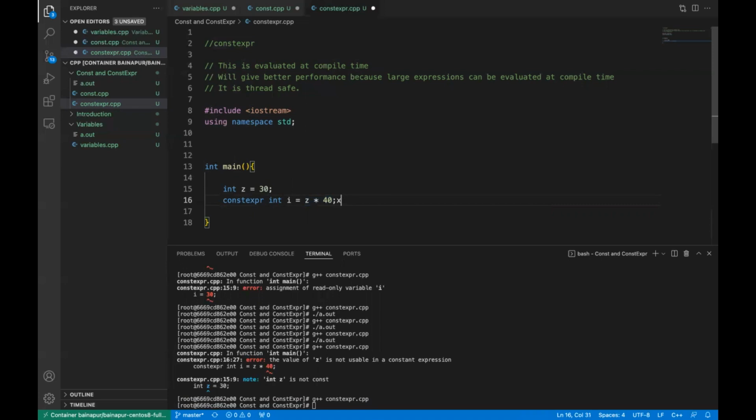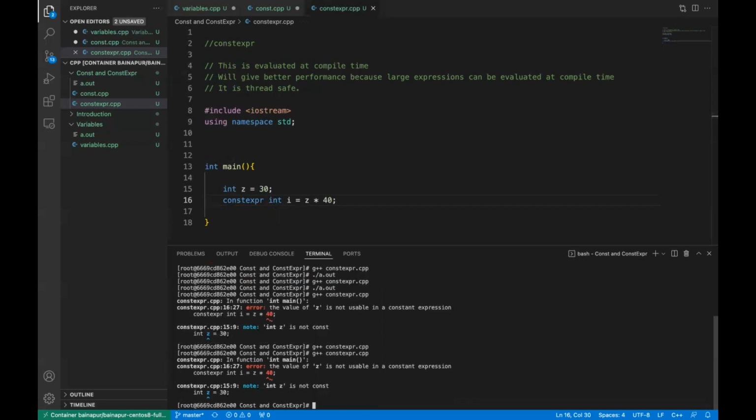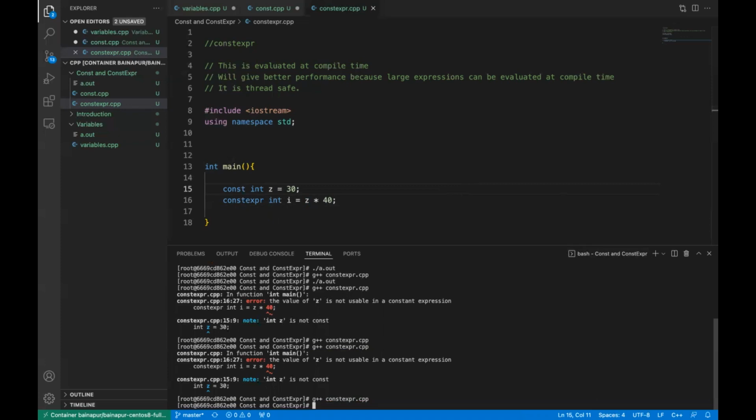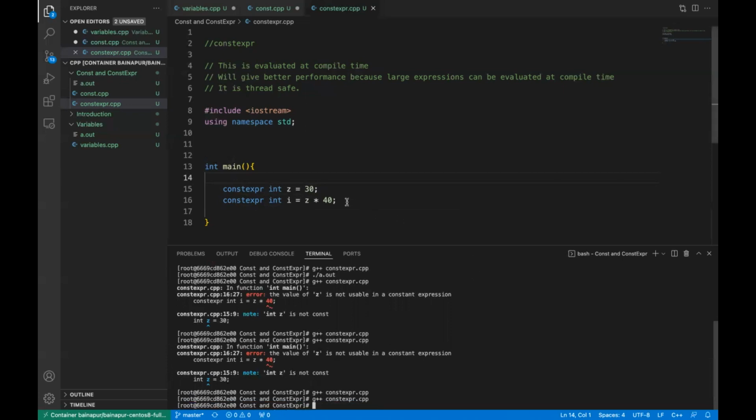So when the compiler doesn't have a choice, it has to enforce certain restrictions: whatever it is depending upon has to be again constant, or it can be another constant expression. So in this case, if we make this a constant, it will still work because it knows that this is a constant value, which can be evaluated at compile time. Now it can be another constant expression also. This is also possible. Okay, so I hope this is clear.